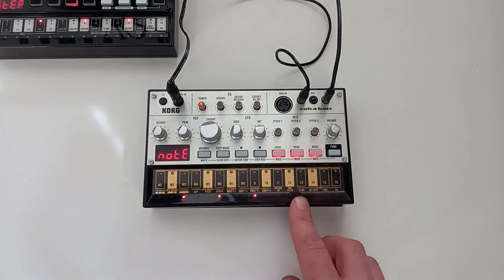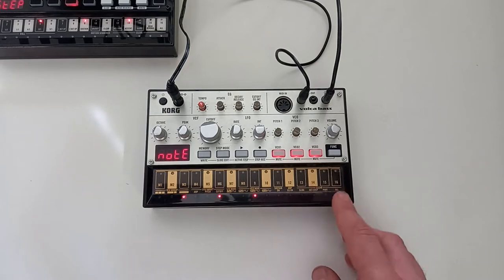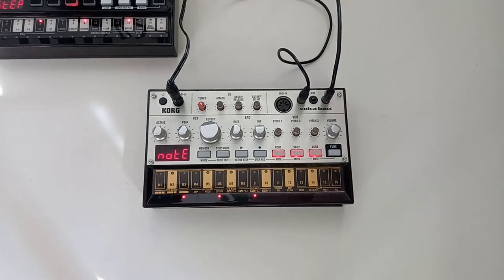You can clear different sections. You can clear all the slides. You can clear all the active steps. You can clear the part. You can clear everything from the pattern sequencer. Perfect. Then some use cases.